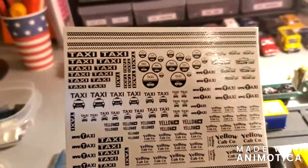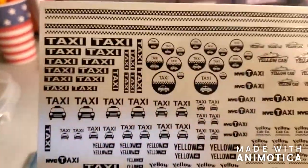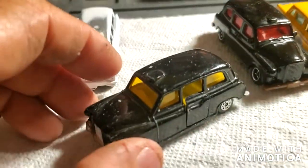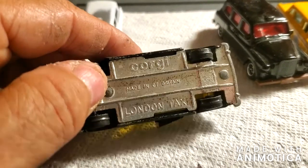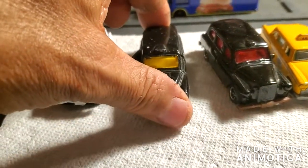Let me see here. I've got a bunch of taxi decals here that I ordered. So I'm going to customize that. And the London taxis, this one here, paint job is pretty shoddy. And this is a Corgi. I've never done a Corgi, I don't think. So this would be pretty cool. London taxi. Paint it black.